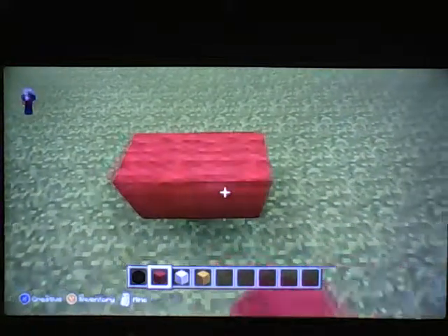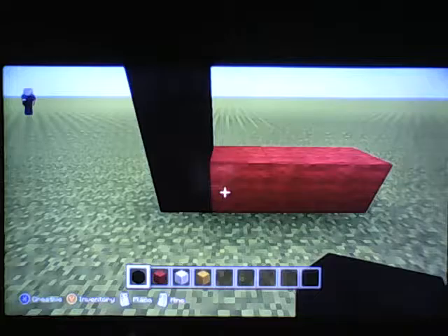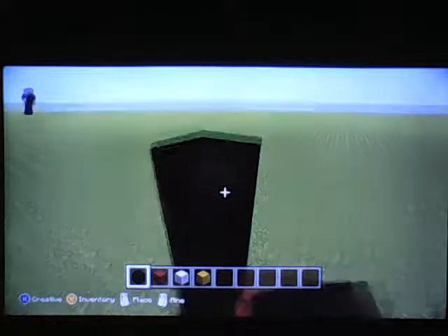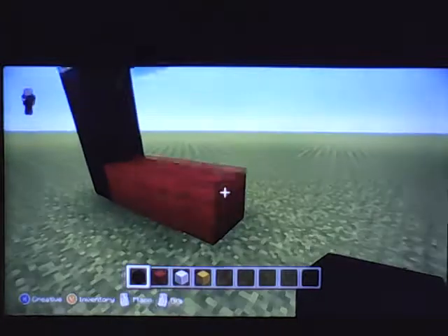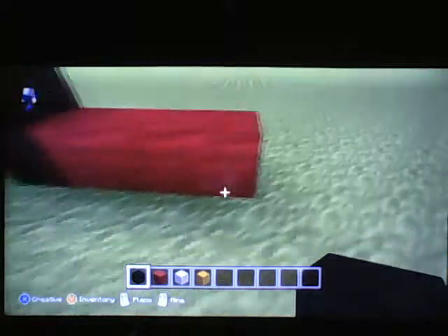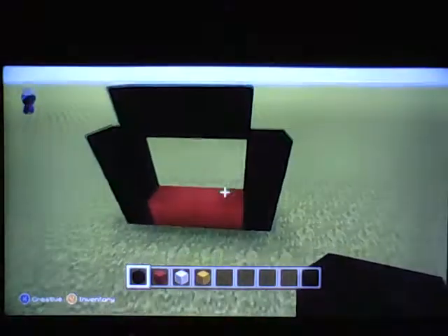The first thing you'll need to do is put three red wool on the ground right here. Then put three black wool coming up right to the left of it. Then go up-right diagonal, go right by two, then go from right to the red right here and go up until it's connected, all by diagonals like this.